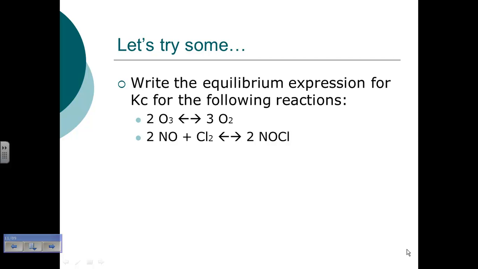We're being asked to put that into a Kc equilibrium expression, where the concentration of molecular oxygen cubed is set over the molarity concentration of ozone squared. What might that look like? Take down a guess. We have 2 units of NO with 1 unit of chlorine in dynamic equilibrium with 2 units of NOCl. Think products over reactants. The stoichiometry determines the power with which we raise the orders. Brackets stand for molar units. Take down a guess.